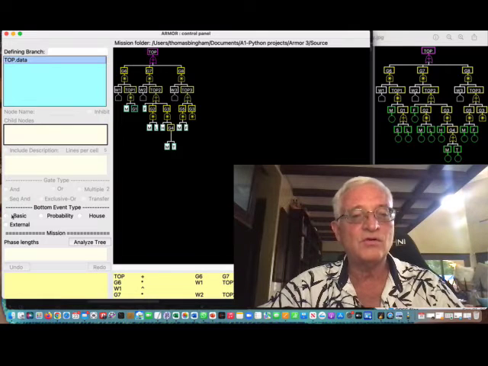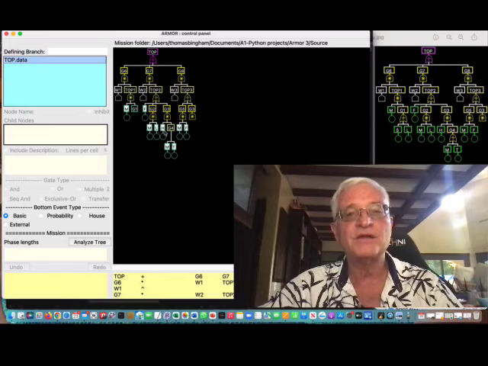And I want to make them all what are called basic events, which means they fail according to the exponential distribution. Next time we are going to re-input this tree by imagining that 3 of the branches come from a different source than the main branch. So we'll see how you do that then.